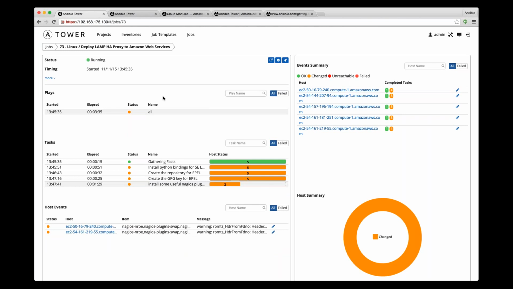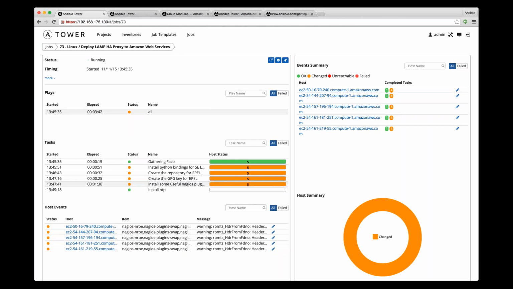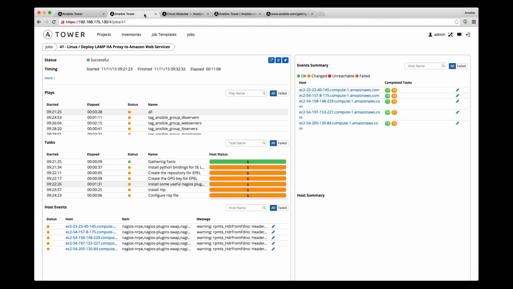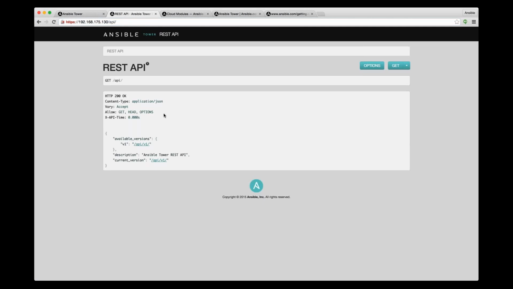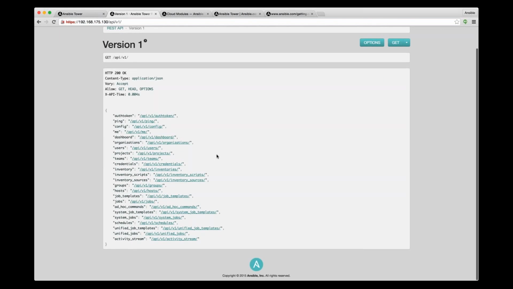So the last thing that I want to show you with Tower, and then we'll answer these questions here, is the API, right? So I mentioned that everything you can do point and click here, you can do via the API. The API is browsable at /API from a Tower URL. So you just drop right into /API. And it's pretty self-documenting as well. Just expand all of the question marks here to expand the descriptions. But any object that's inside of Tower is fair game for managing via the API. You can create, delete, update any of these objects through the API, so you can programmatically create lots of things.